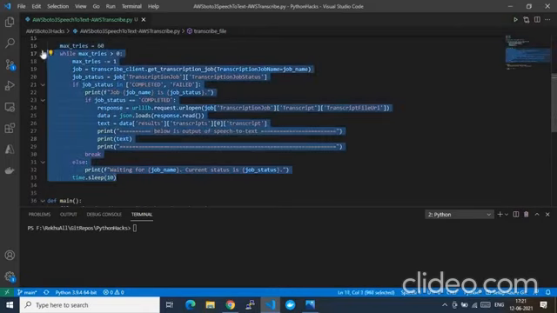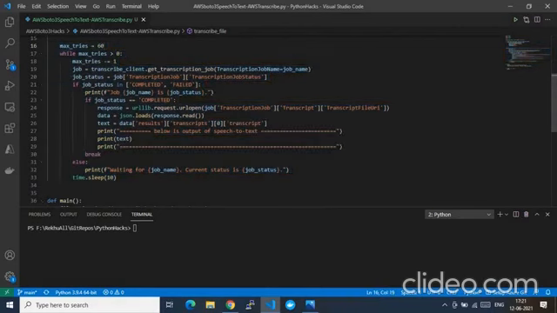I'm using a while loop here. Let me explain what I'm doing. The maximum retry is 60, meaning 60 iterations. While the maximum retry is still greater than 0, I'm decreasing it from 60 to 0, so I'm trying 60 times. It is nothing but a do while loop, and the maximum retry is just decreased there.